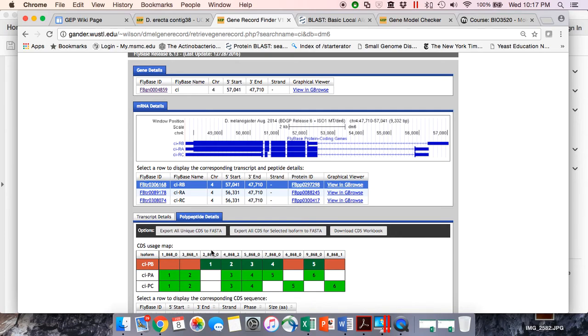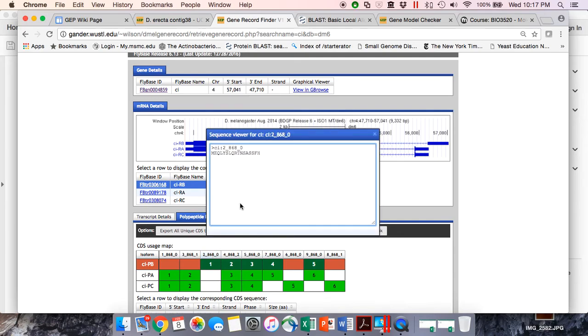So we're interested in using the coding region of this gene. So we're going to start by taking the amino acid sequence of the first exon of this B isoform and looking at the nucleotide sequence of our unknown species and determining, is there a match? So we're going to click right here on our exon. Remember, these numbers here, these are unique exon numbers. So every exon of every gene in Drosophila melanogaster has one of these. So we're going to click on that, and it's going to pull up the amino acid sequence.